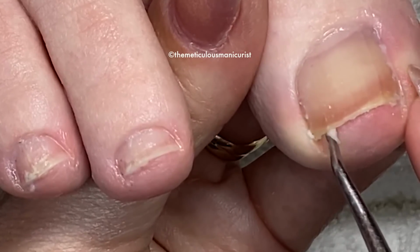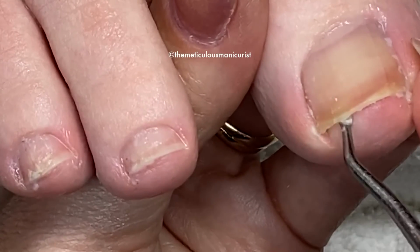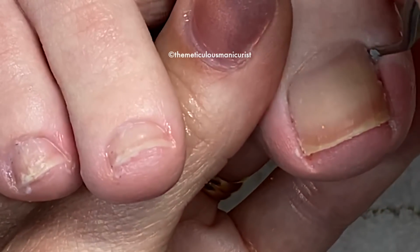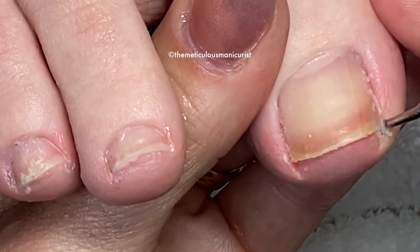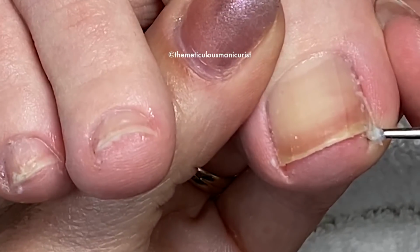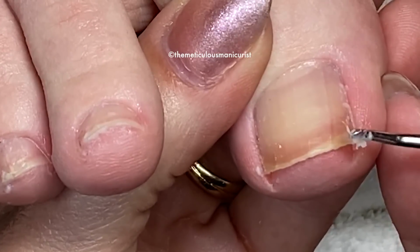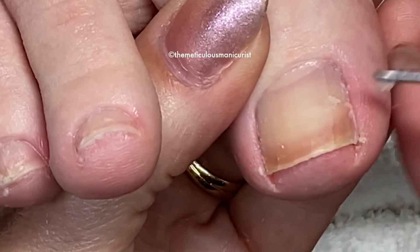I don't know if I have ingrown toes or like impacted. Yeah, I would say impacted, but if impacted too long, it makes them ingrown. Okay. So you think it's definitely cracked in there? Oh yeah, you're gonna be surprised at how big of a thing comes out of here. Okay. Oh, there's some fuzz.